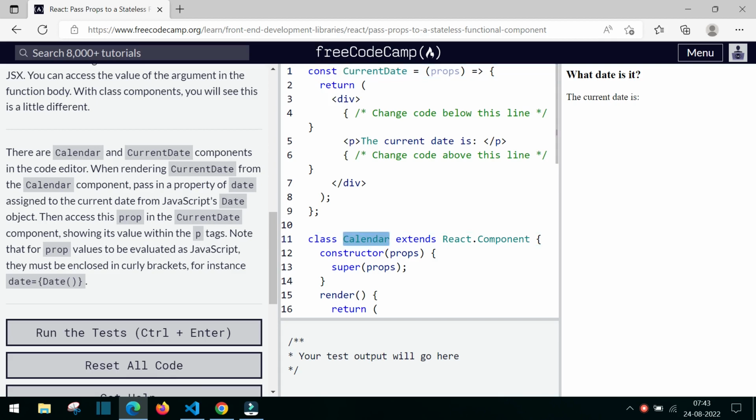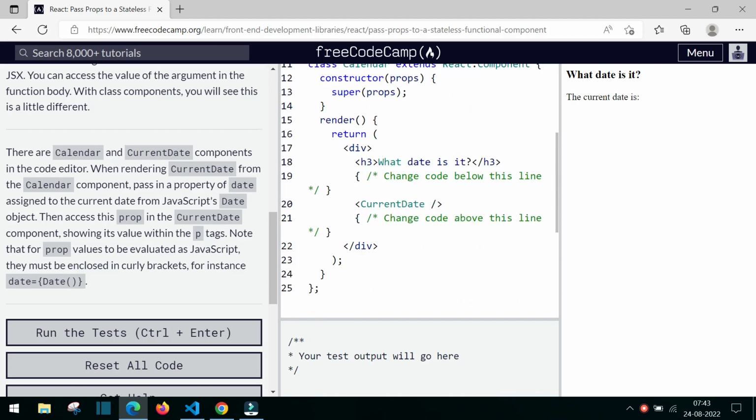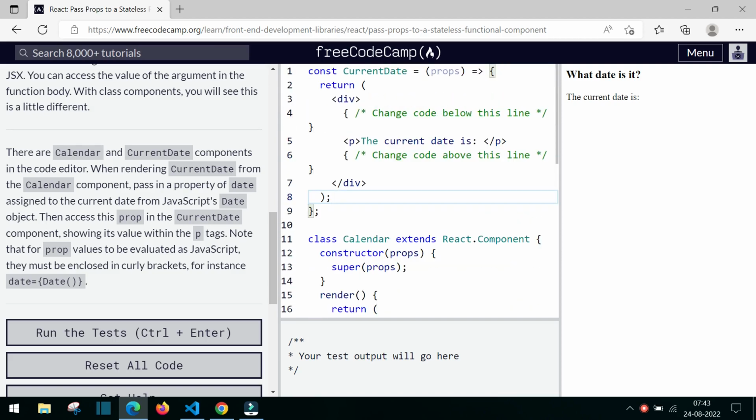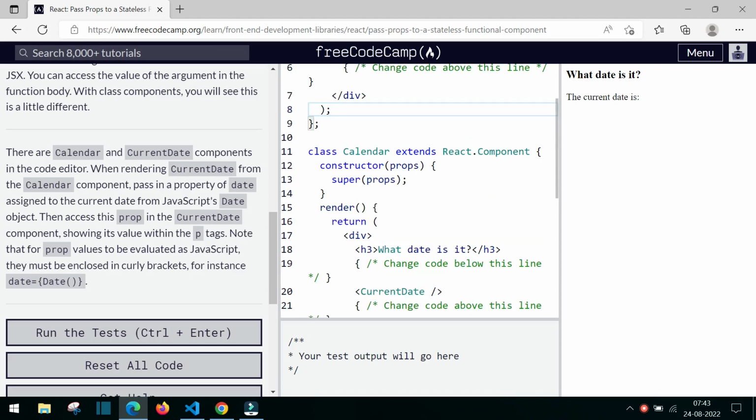When rendering current date from the calendar component, pass in a property of date assigned to the current date from the JavaScript date object. So first of all we have to identify which is the parent component and which is the child component. Here you can see a line that says when rendering current date from the calendar component.